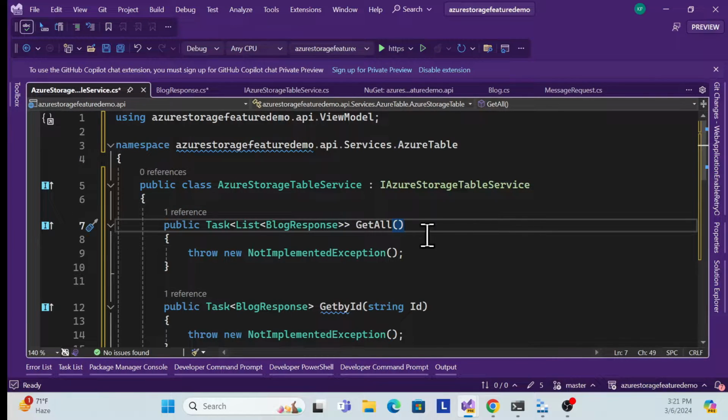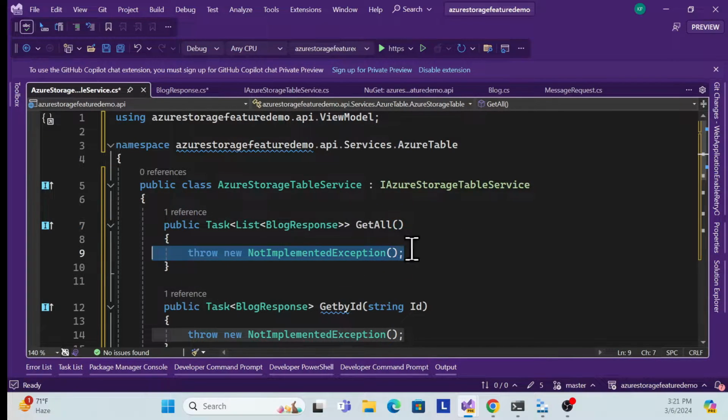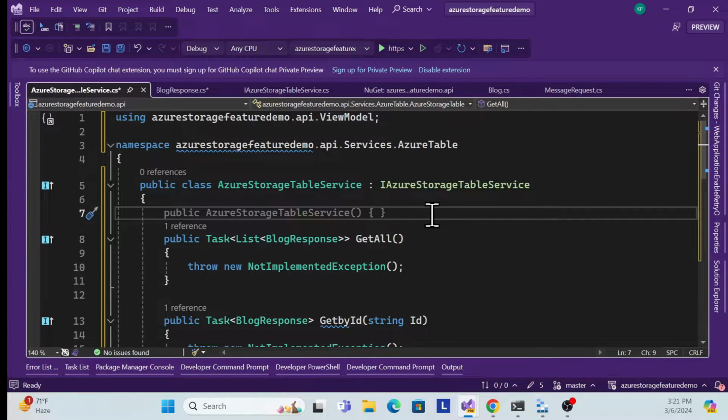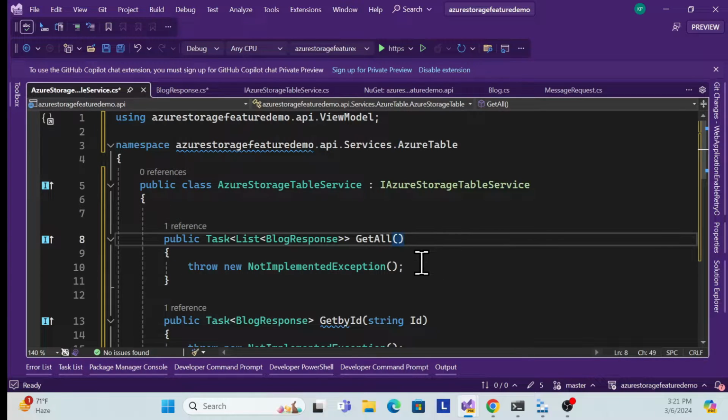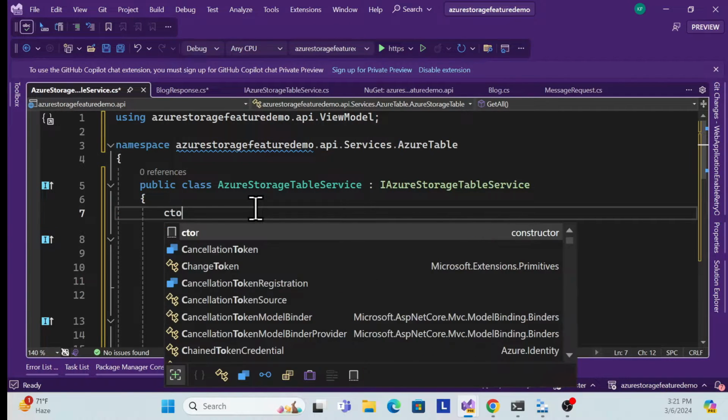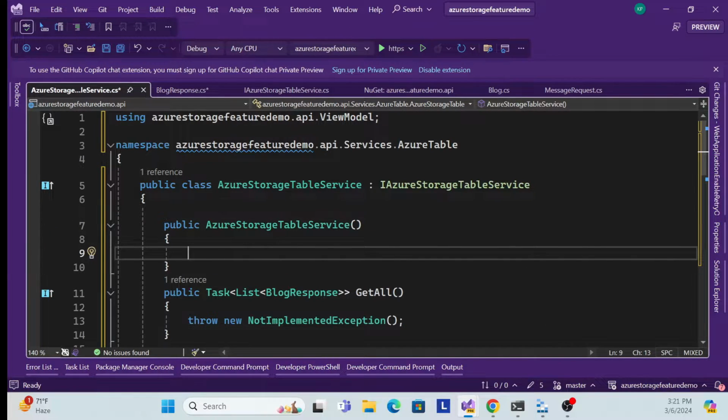So yeah, once get by ID is there, what I have to do now is inject the Azure storage table client, right? So where can I get it? If I use the table storage client, for example, I just have to use it over here, right?